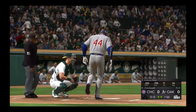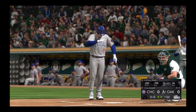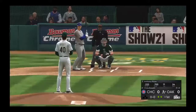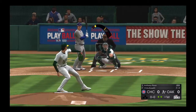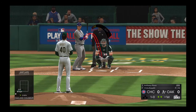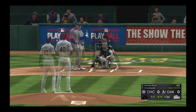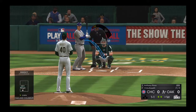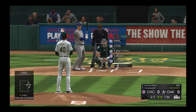Stepping up is Anthony Rizzo. His career numbers against this pitcher, he's 1 for 3. Ready to deliver. Here comes the first pitch. Cut fastball inside. Ball one. One and one, the count to the Cubs first baseman. Hey, that's just a nice get me over curveball there to steal a strike. I don't think he was looking for that one. Just off the outside that time, laid off for a ball.